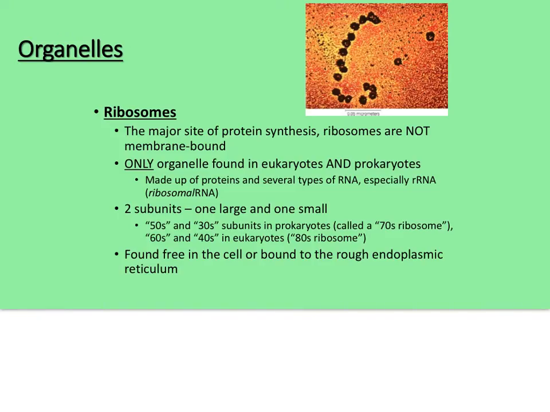Now, our next organelle is the ribosomes. And ribosomes are super important. If you learn one big thing from this unit, it should probably be what ribosomes do. We will come back later this year to look at the true function of ribosomes and how it works. But for now, it is imperative that you know that ribosomes make proteins. And again, that'll be a huge part of our genetics unit later on down the line.